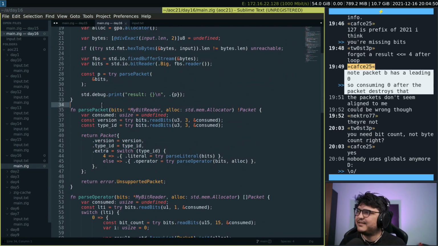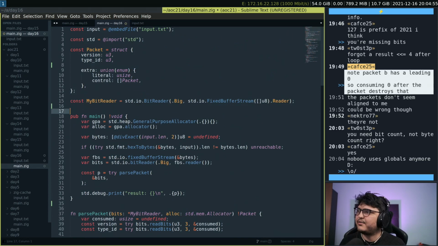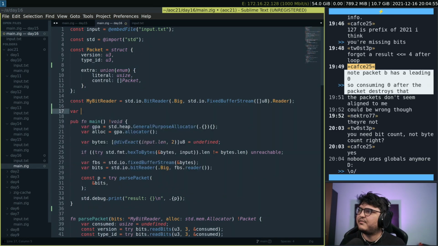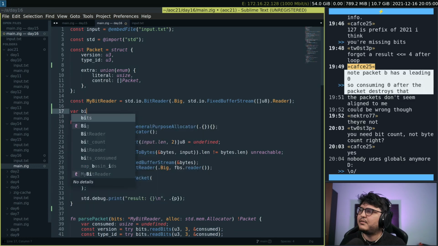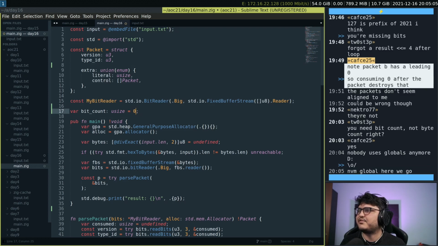Okay. So the global is going to be, I don't know, bit count. var bit count usize 0. I think it's complaining because it's shadowing something. Total bits.